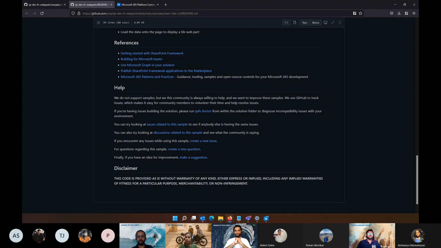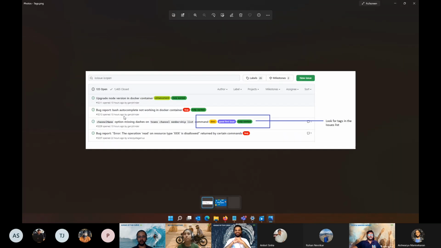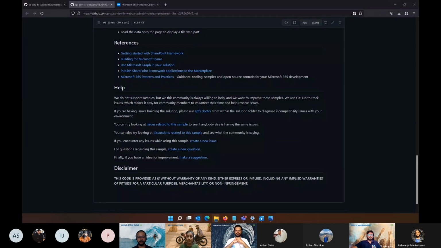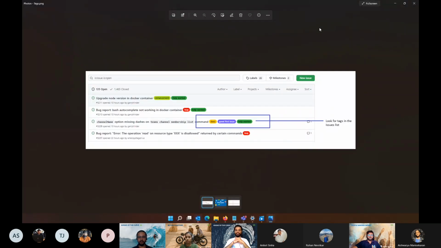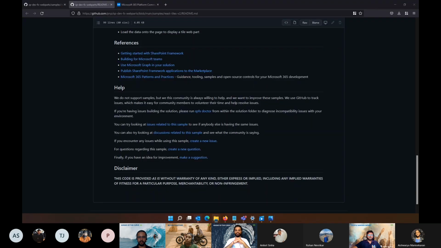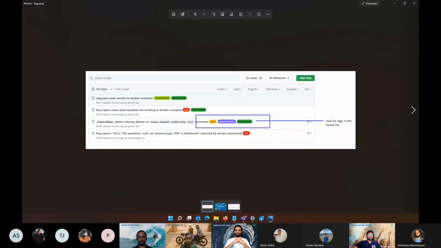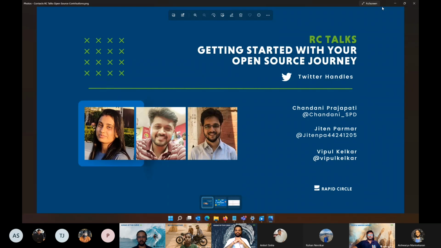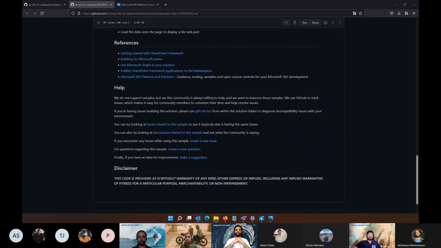Yeah, I think another thing we could look at is that most open source projects, if they're hosted on GitHub, the issues list is a good starting point to find out whether there's an enhancement or a bug that you can contribute to. Many projects make use of tags in the issues list where you can find issues marked as, let's say, good first issue, enhancement, or documentation. That helps you easily filter out the areas of your interest and identify the issues that you could be a part of.